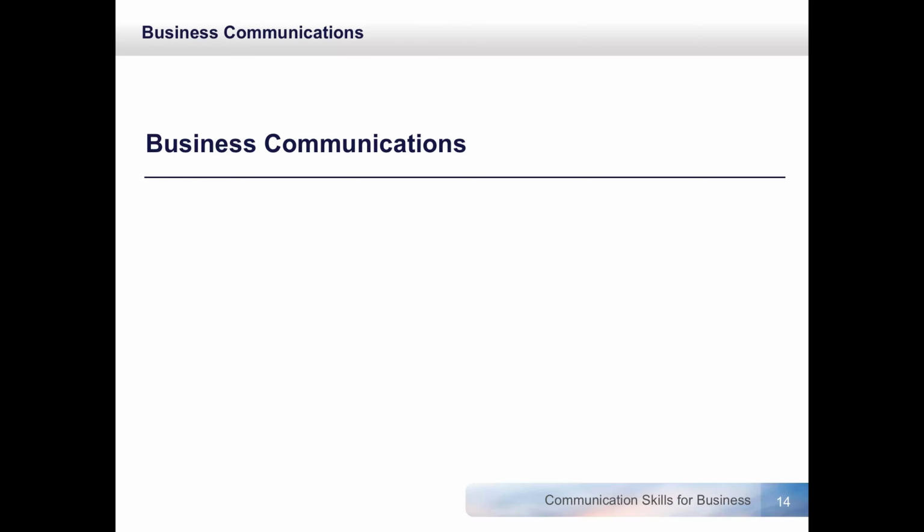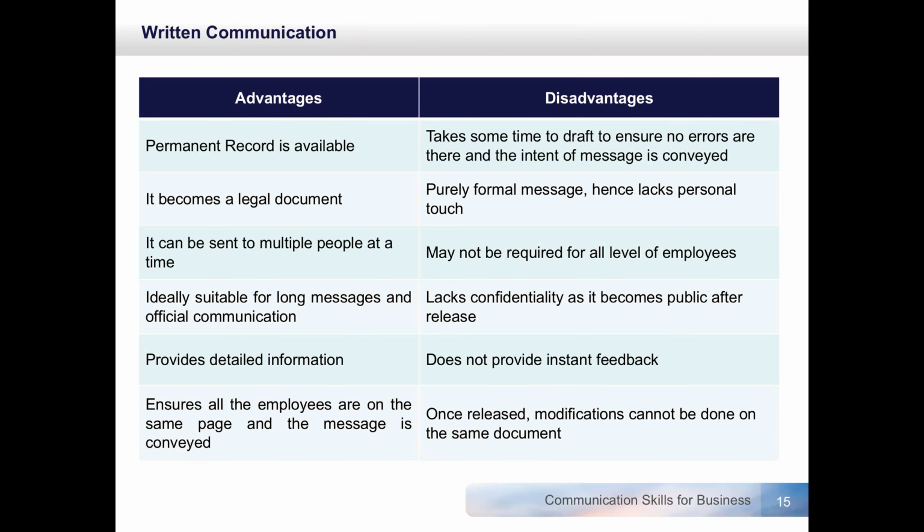So what we are looking at in this particular section is understanding the advantages and disadvantages of a particular type of communication. The first one that we'll look at covering is written. Now, written communication, when do you think written communication is done? Written communications are done predominantly when you want to create some sort of a record.